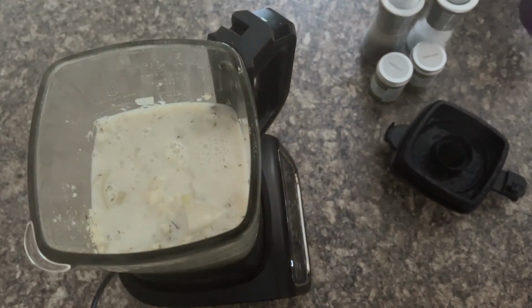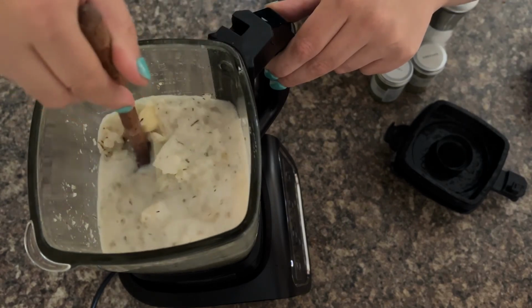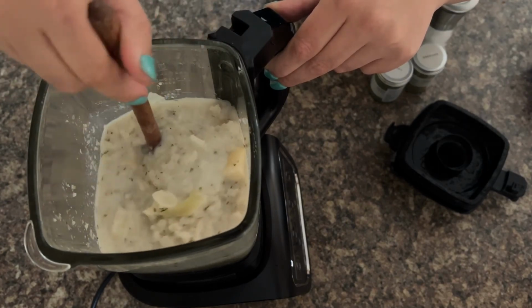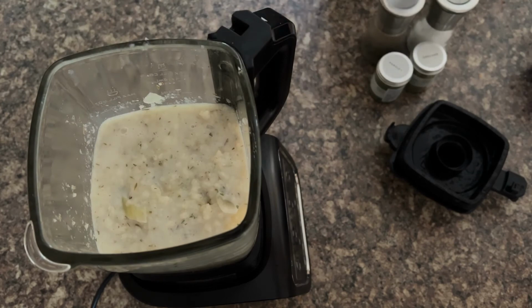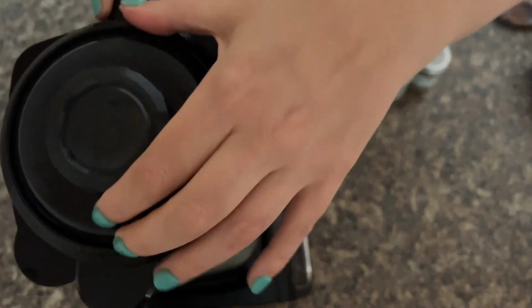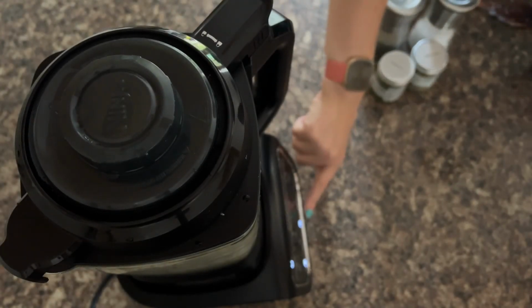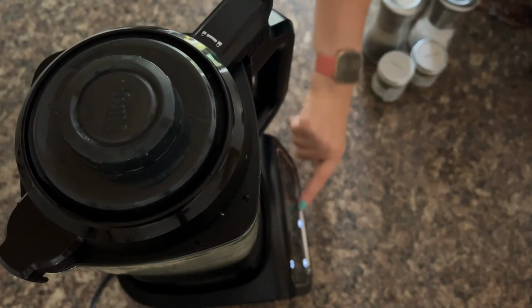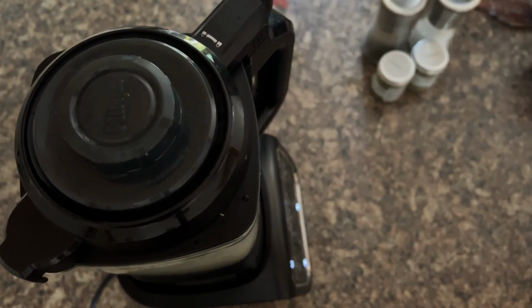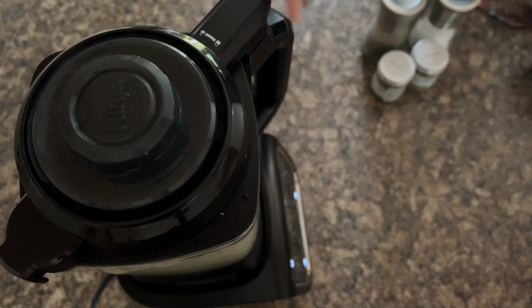Like I say, use skimmed. And then just give it a mix around at the bottom so that everything's nicely mixed. And then you're not going to have the problem on the bottom. Bearing in mind, cauliflower is quite thick, hence why so many people use it for making cauliflower rice, cauliflower bread and such like. And then swap it from the low and go up to a medium. And that should be enough for your soup.